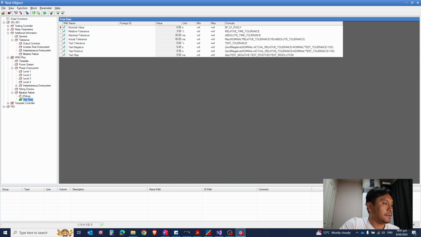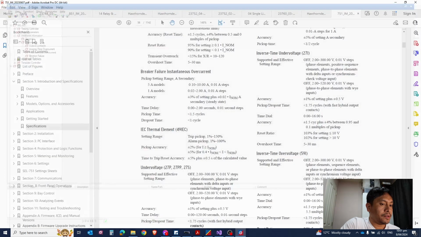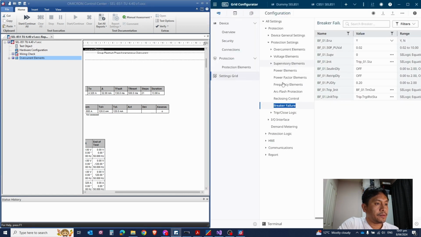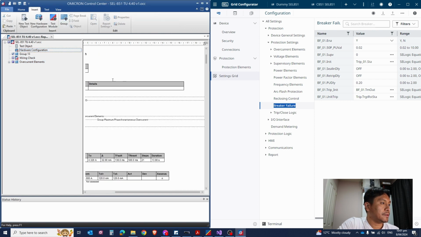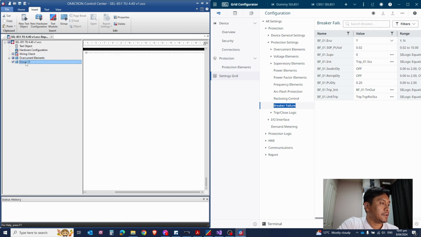That's it. And then what we've done is the X-ray plus. Now we're gonna make this module, based on this grid configurator, that's separate. So we're gonna add some group, the one, and move that down here and rename this to breaker failure. Copy this one and paste. And underneath, just add module.